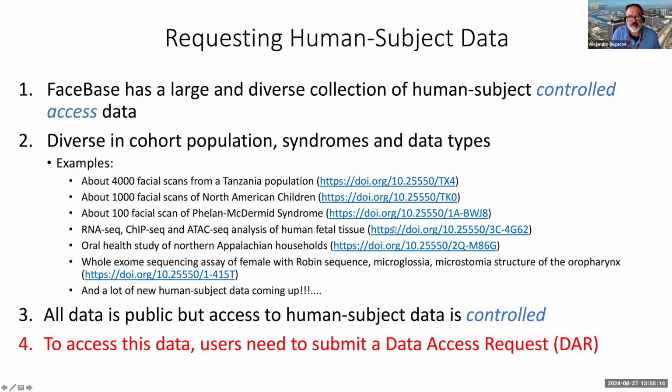And we also have a lot of new human subject data that is being loaded, or is going to be added to our repository in the coming months and years. So it's a very large collection. And all this data is public and free, but since it's human, the access is controlled.